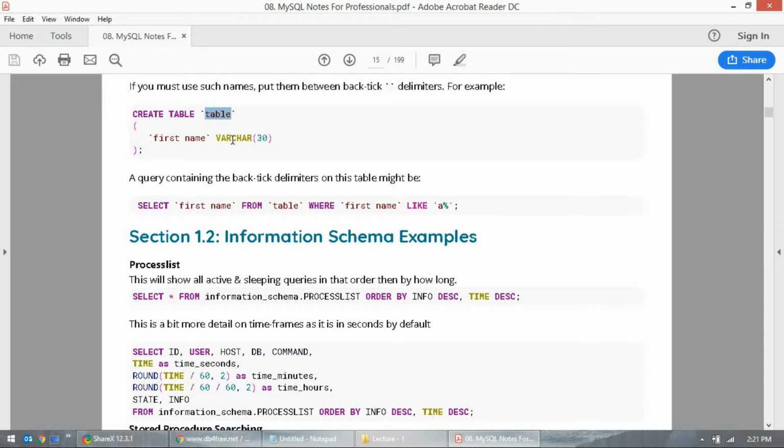So what you want to do here is create a table name which is reasonable and not reserved. These are the reserved names: table, database, user. All those are reserved names. So you want to create a table which is not used, like employee, employer, or the name of the company, but not the reserved names.